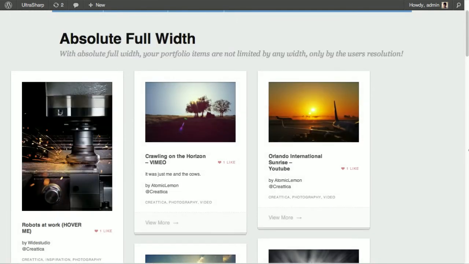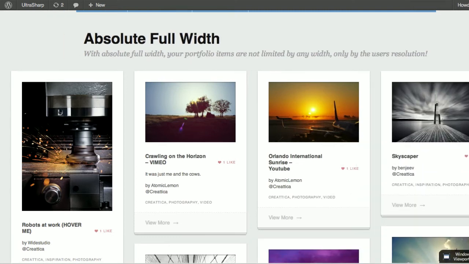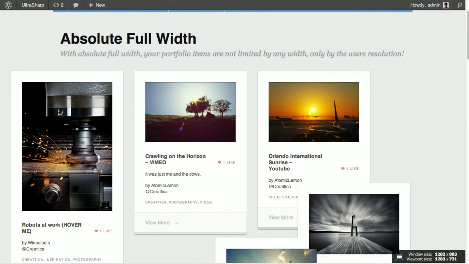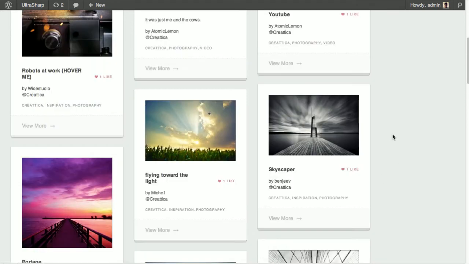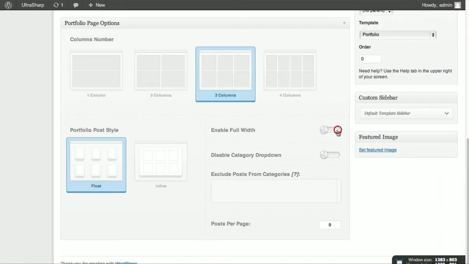So for instance, I have a big screen, so if I stretch my window, you see that the portfolio posts will stretch, and I can go further than that, and they will stretch. So I'm just going to get this back here. If you think your users are going to have a big screen, or if you're having 4 columns and want to show them nice and beautiful one next to the other, like a big wide thing, you can enable that. I'm going to disable that.